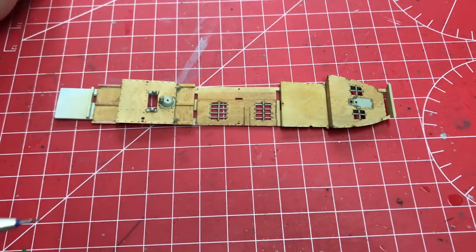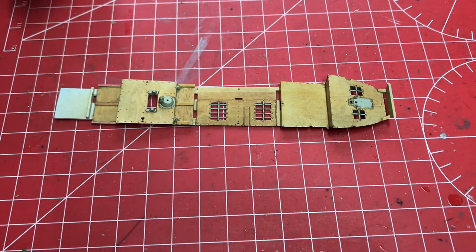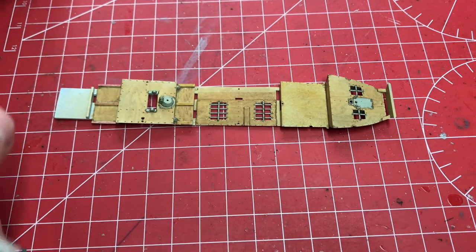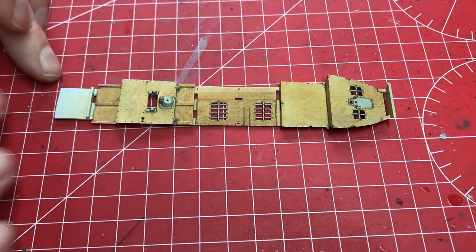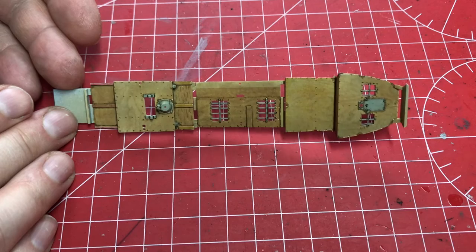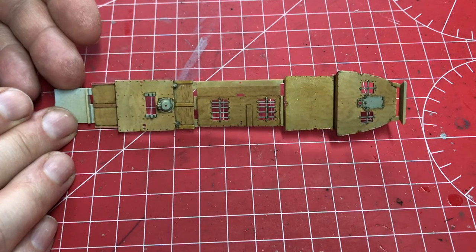Completes the first part of the first step, which is to join these two pieces together. Quite a bit of work just to get those together, but I'm really happy with how this is looking. I think, yeah, that's exactly what I had in my mind.